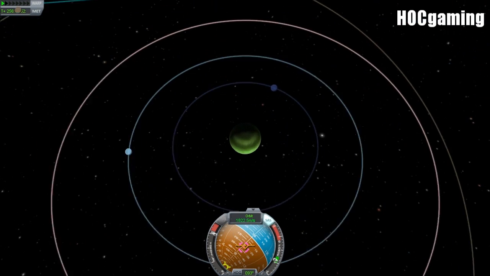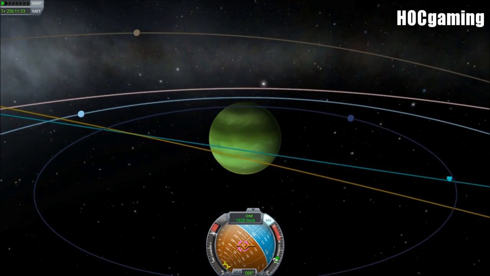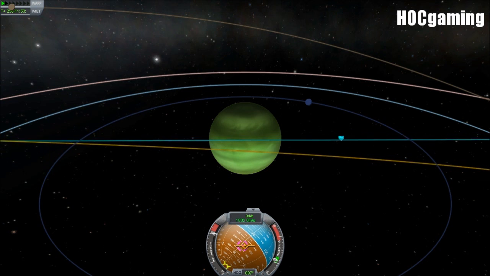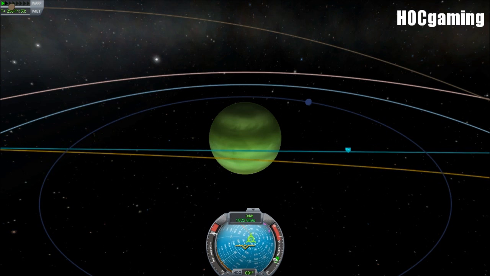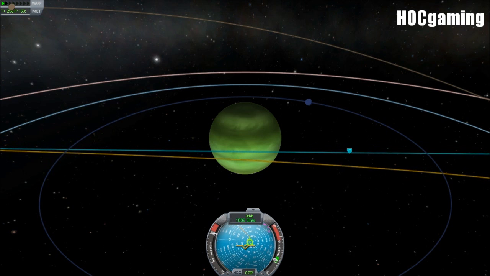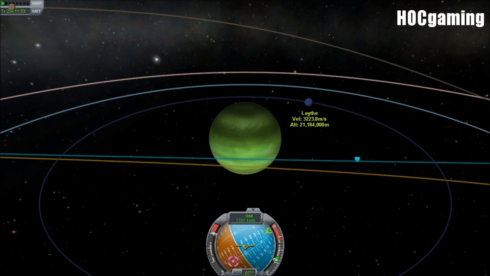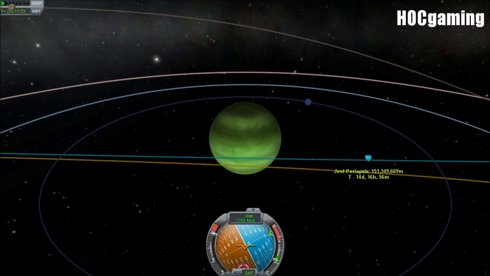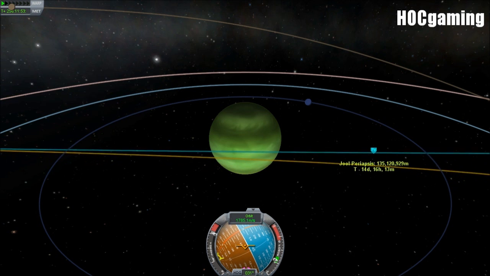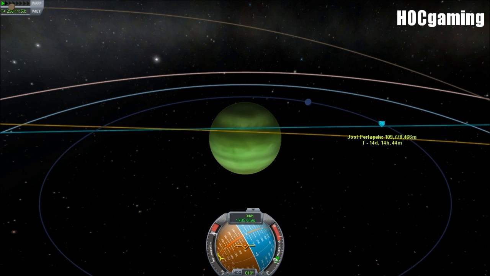Yes, Laythe. Now, Laythe is an interesting one. Laythe is actually going to be the target of one of our missions, and we want to look which way's retrograde. This way. Because Laythe has an atmosphere, and it has gravity, and it has oceans. So, Laythe is actually looking pretty awesome right about now. Oh, so we're definitely going to go land on Laythe.